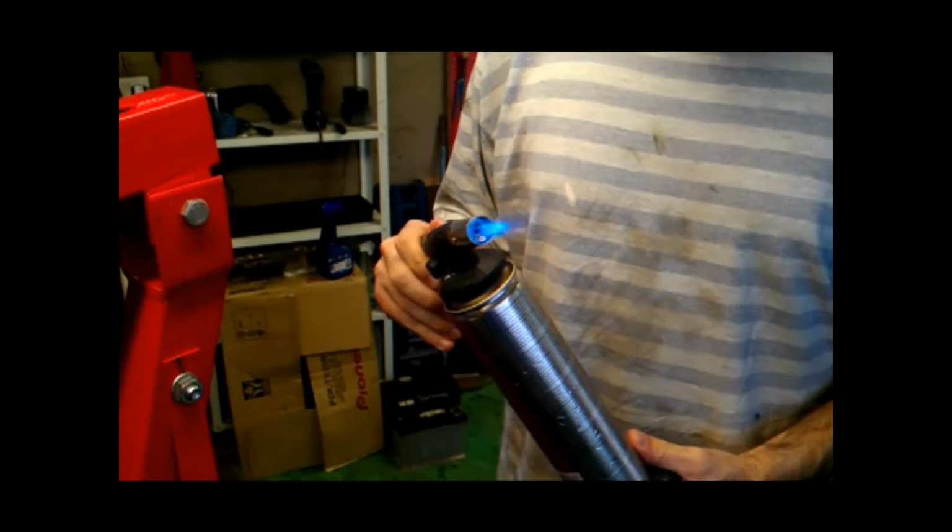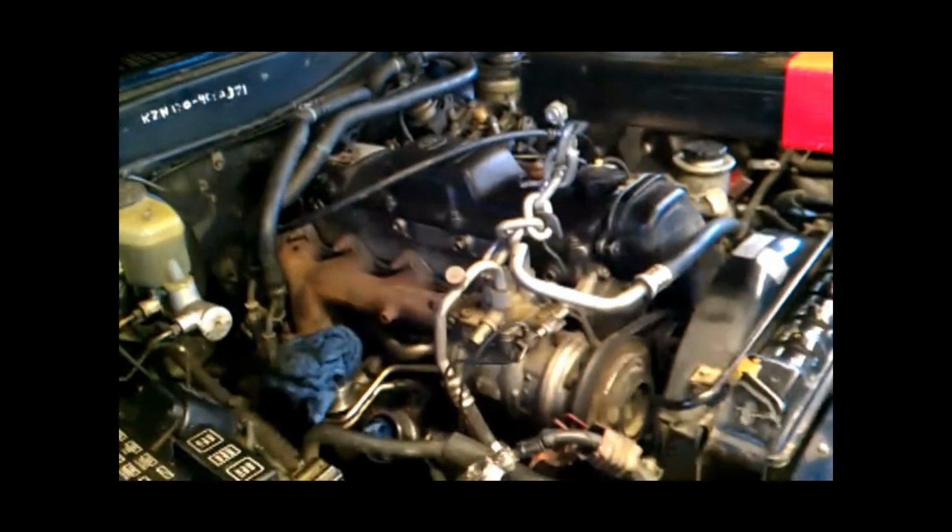and see what happens. And we'll probably end up using one of these. We'll let you know how we get on. Preparing for the worst case scenario, yeah. We're going to need the blowtorch. We'll let you know how we get on.